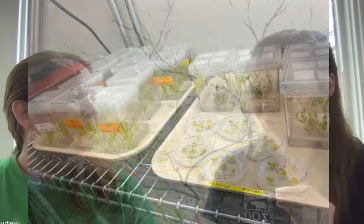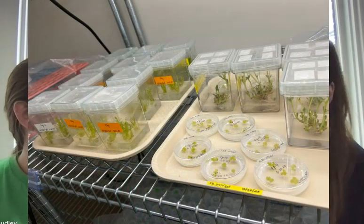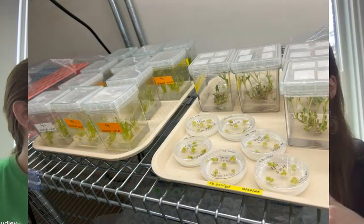They send us the very new growth. So if you go outside and look at your oak trees right now, depending on where you are, you'll probably see there's this big brown branch, and then at the very tip of it, you'll see just like some new green growth coming out, maybe some like tiny little leaves coming out. We take that as soon as it's growing and we can sterilize it and put it in tissue culture, try to get it growing in tissue culture, and then develop cryopreservation protocols so that we have some sort of backup bank of oaks. Yeah, we're in the throes of that now.